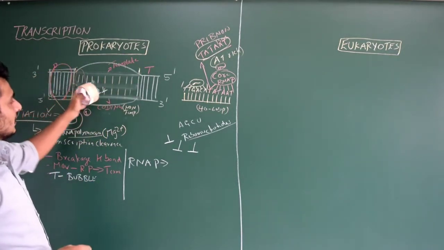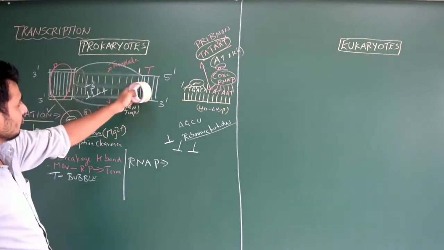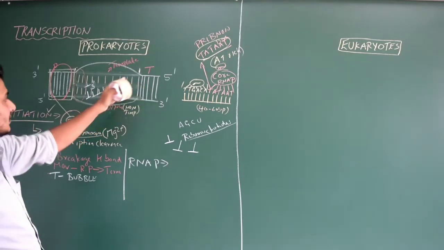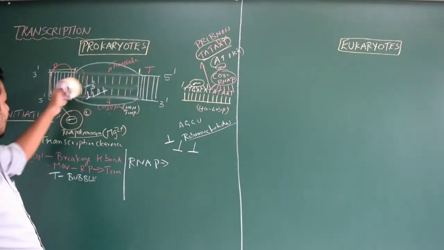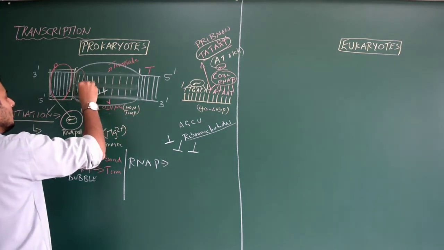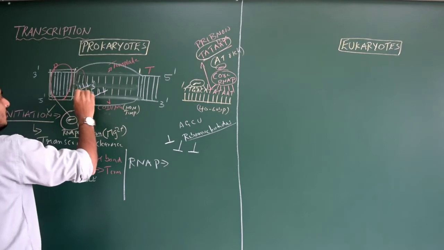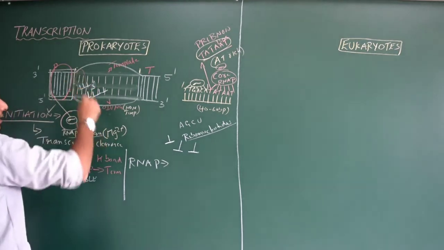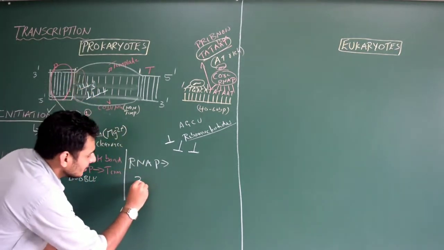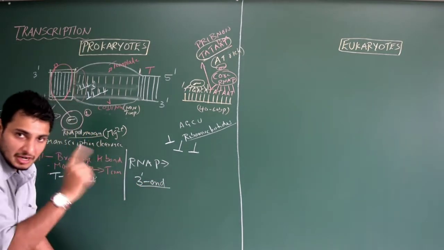And obviously, if the RNA is going to be formed from this, this end of the RNA is 3' opposite, and this end should be 5'. That's it. So now, the growing ribonucleotide chain, mainly because of RNA polymerase activity, is going to add the ribonucleotides at the 3' end. Remember this, very important. Got it?